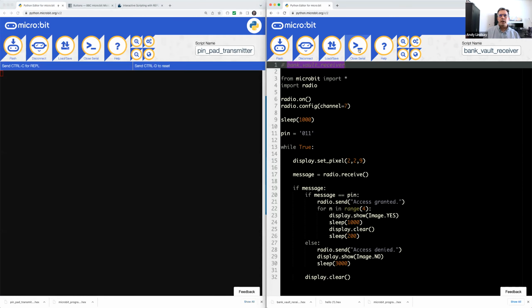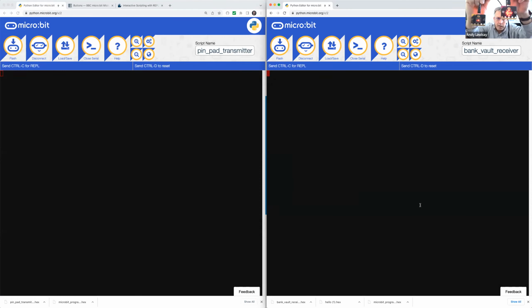We can actually open serial on both of these. I think we'll see some things happening in serial. In your transmitter, it's going to point at the A button. Since we haven't changed our receiver, it's just going to show that dot in the center indicating that it's waiting for a pin.